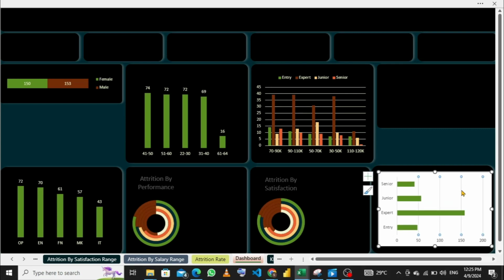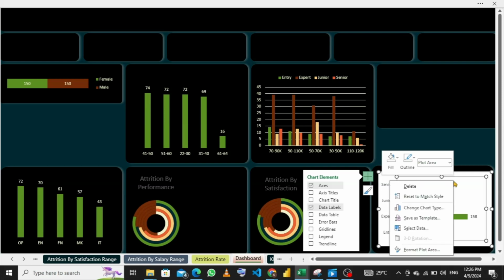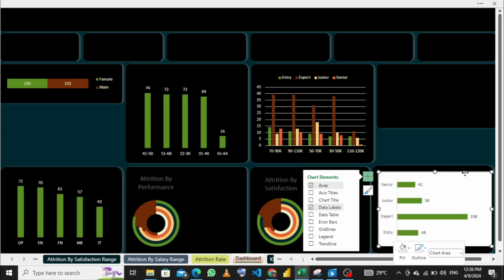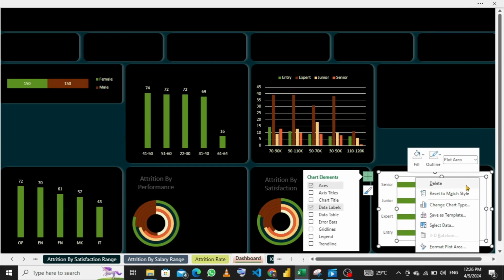I'll click on this and I'll click on delete. We don't want this to be here. Delete. I'll click on the plus sign. Then I'll click on data label. Check this. I'll right click just outside of this chart, not inside of this chart.